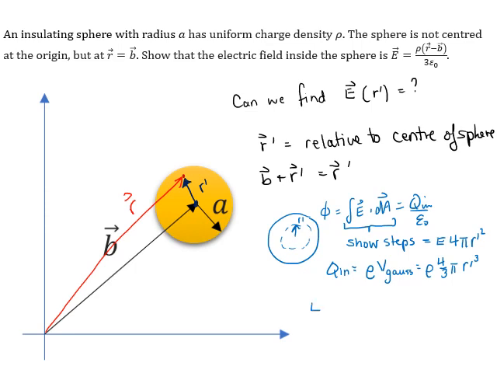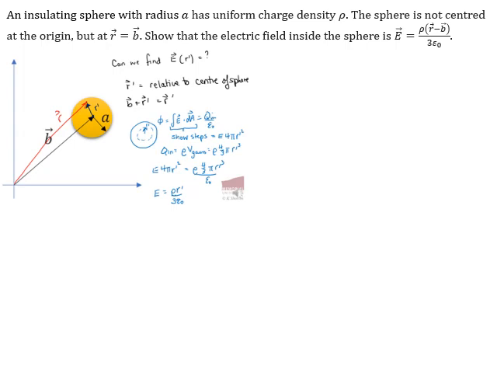When we put it all together, we see E times 4 pi times r primed squared is equal to rho times 4/3 pi r primed cubed, and that has to be divided by epsilon naught. That gives us a magnitude of our electric field, so we'll divide both sides by 4 pi r primed squared. It leaves us with rho times r primed divided by 3 times epsilon naught. There's the magnitude of our field. Of course, our electric field is a vector. So as a vector expression, our electric field has magnitude, rho times r primed over 3 epsilon naught, like we found on the previous slide.